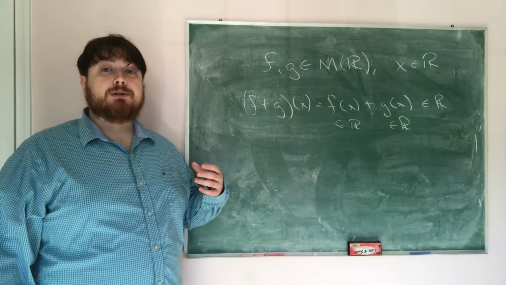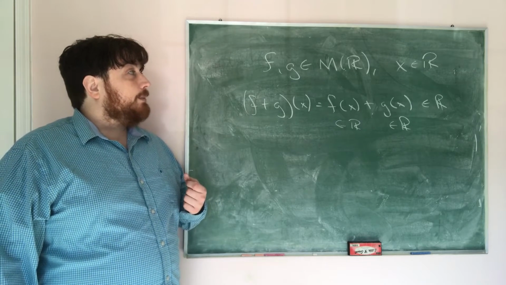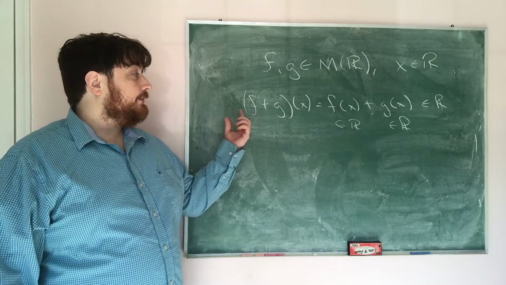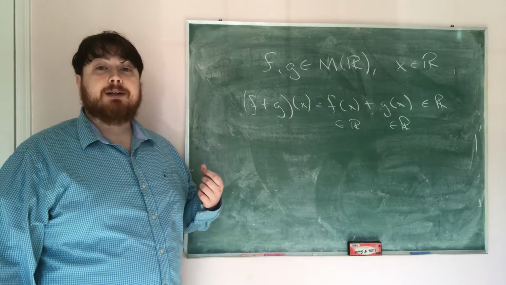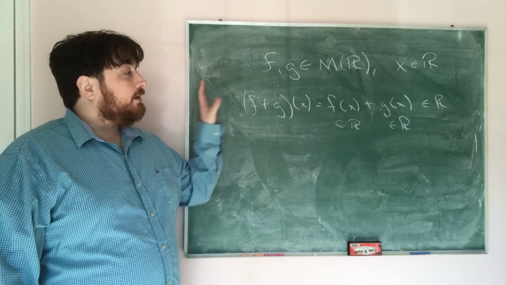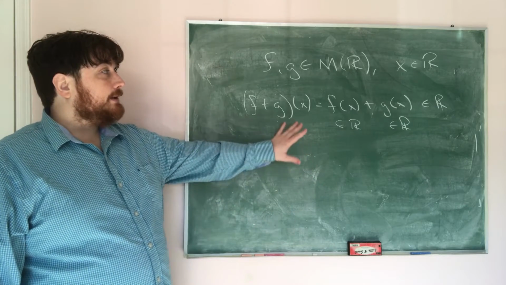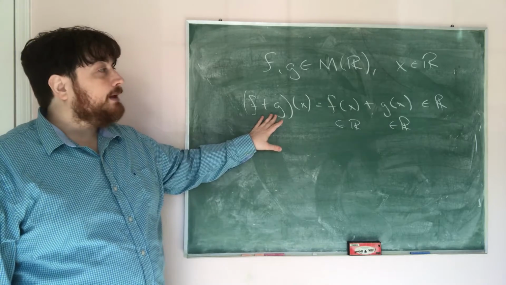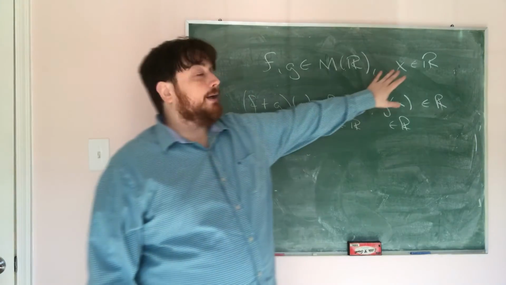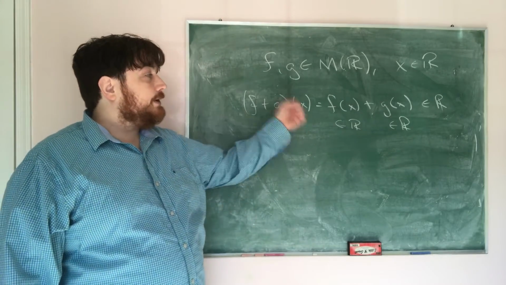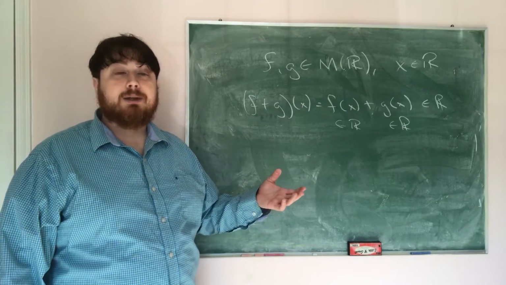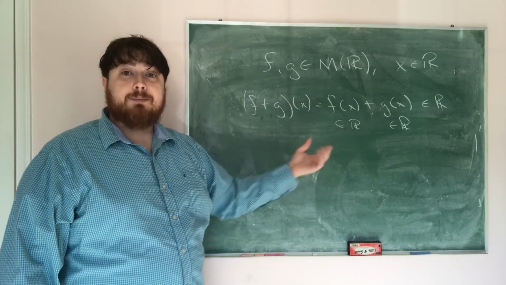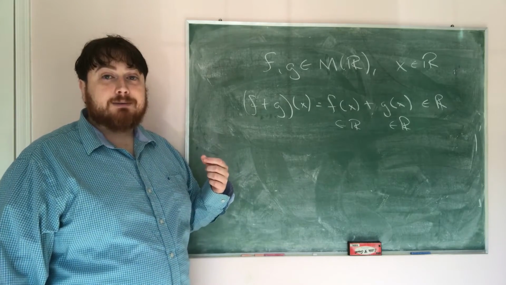Alright, so now what we're going to do is show that my set of mappings on R is indeed closed under this defined addition. What that means is if I take two mappings, f and g, and add them together, I get another mapping. I've outlined the proof here already, so I'm just going to walk through. The idea is that to show the sum of two mappings is again a mapping, we have to show that for every x that's a real number, f plus g of x is again going to be a real number. That is, it's going to send everything in the domain, which is the real numbers, to a well-defined something in the codomain, which is also the real numbers.